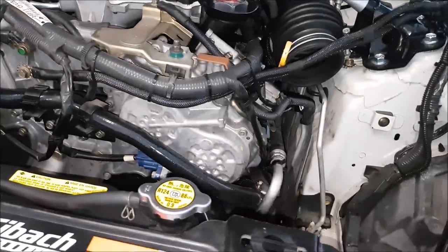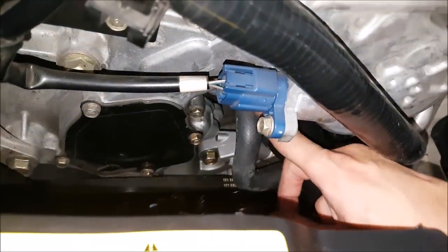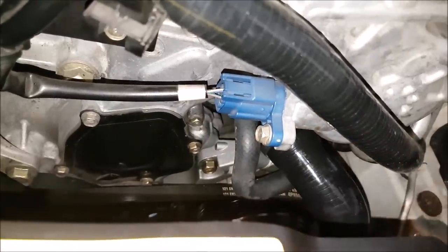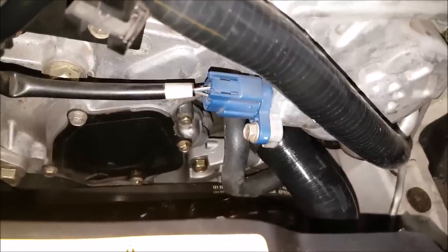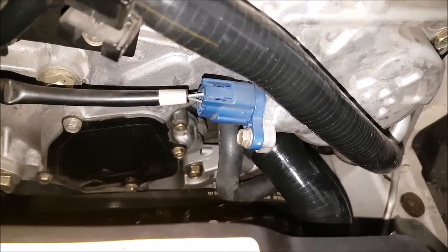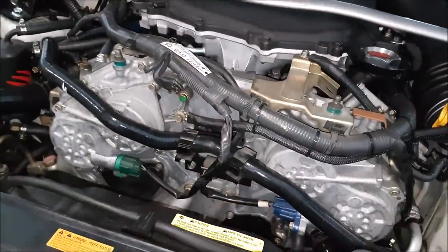For the most part it wasn't too bad to do this job. Yes, this hose sucked — the trick there was using the pliers to break it free. So you have to be really patient. If you're not changing out hoses — if you're doing a radiator job for whatever reason and you're just disconnecting lines and not replacing them — you might have a bit more of a hassle. I did cheat by cutting them. But if your vehicle is older and these are the original hose lines, it's not a bad idea to go pick up the factory ones or pick up ones like these silicone hoses.